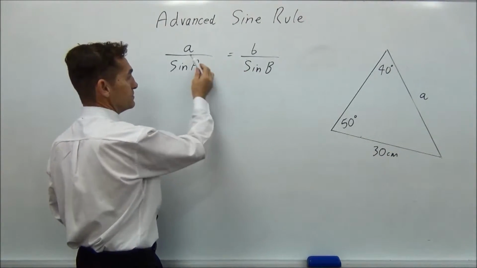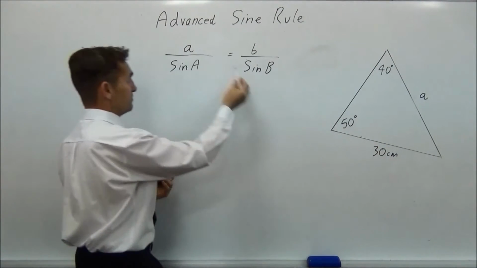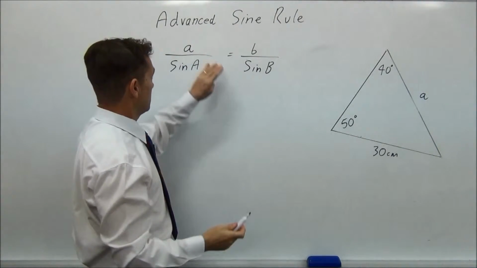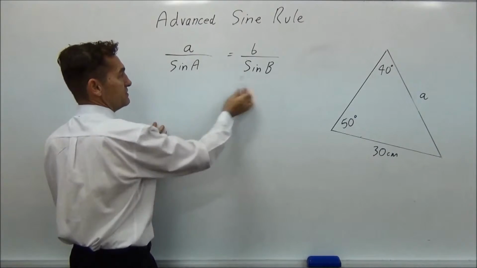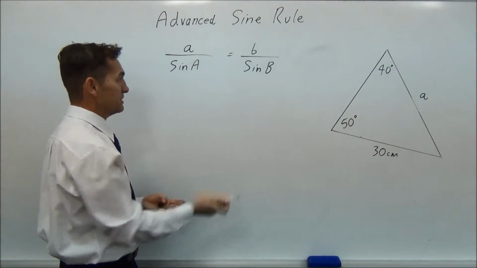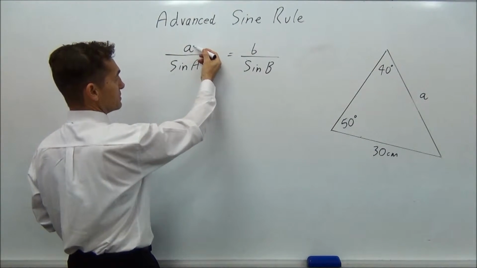What you need to do, so for this one we're going to find the sides. So I've labelled this A to make life a bit easy for us. When you're looking for a side, you want to put the side on top. Now this formula is given to you on a formula sheet, so it's very easy to look it up and use it. So here, this is side over angle.